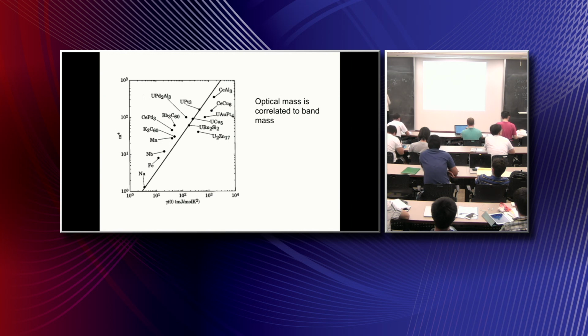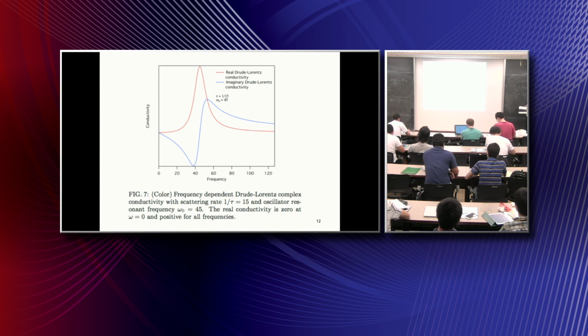Going in exactly the same fashion, we get this expression here: n e squared over m times omega over i times omega minus omega 0 squared minus omega squared plus omega over tau. Okay? And that's just a model for a harmonic oscillator, right? So that's the conductivity there. It's got a big peak at the resonance frequency, and there's a real part and an imaginary part. You can see the imaginary part has all this important structure that we might be interested in. If I let k, the spring constant, go to 0, this peak at finite frequency would move all the way down. It would eventually become the Drude peak.